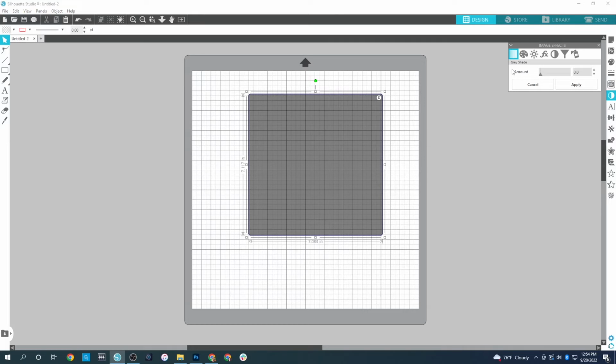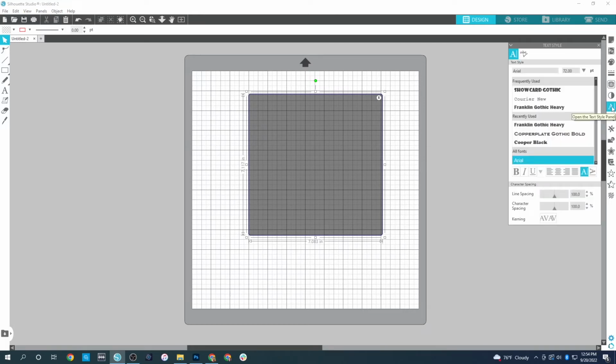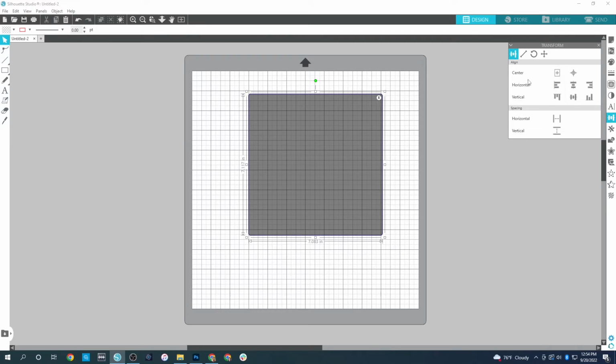A lot of these other tools are ones I just don't really use. We've got image effects, we've got text style for if you're going to add some words on here. This is great if you're trying to make your own title. You can find some fonts that you really like and then type out a word, decide how big or little you want it to be, and use that to create a cut file for your page. We've got some transform tools allowing you to adjust where the alignment of your different pieces is. The replicate tool, the modify tool. So a lot of these are the same as what we would have found up in this object panel.